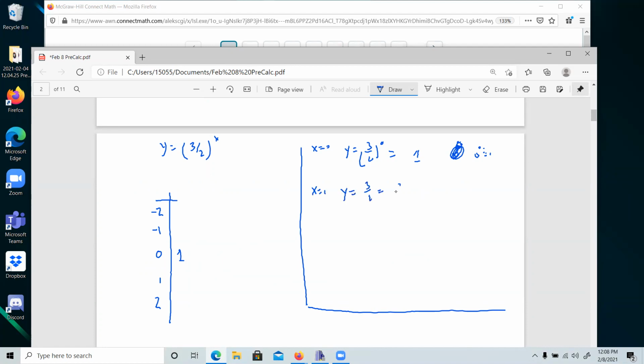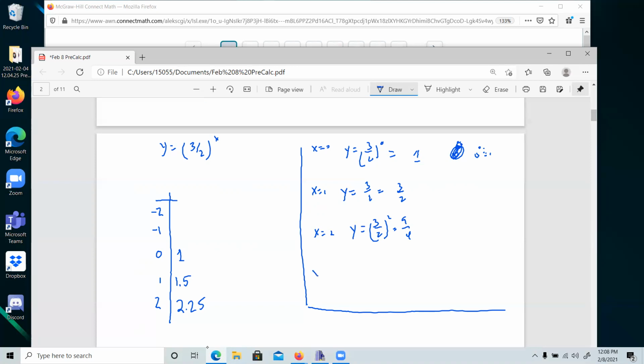Nice, easy one, right? So this is 3/2. I'm going to convert it to decimals because I want to graph it, and I don't want to have to deal with graphing something like that. X equals 2. Right, we have y is equal to 3/2 squared, which is equal to 9/4, right? If you're going to go off and do laundry and you have 9/4 in your pocket, you're probably not doing laundry, but, right, that's $2.25.